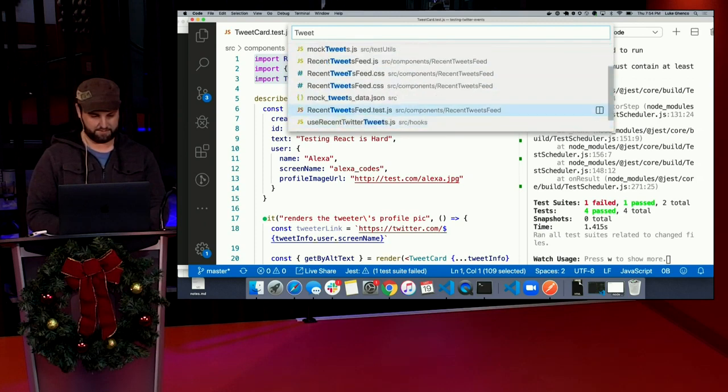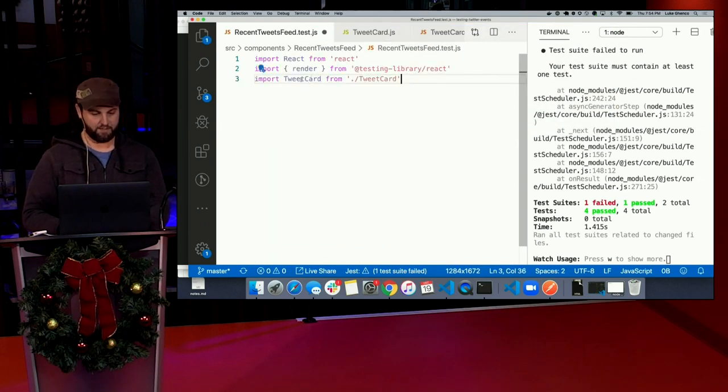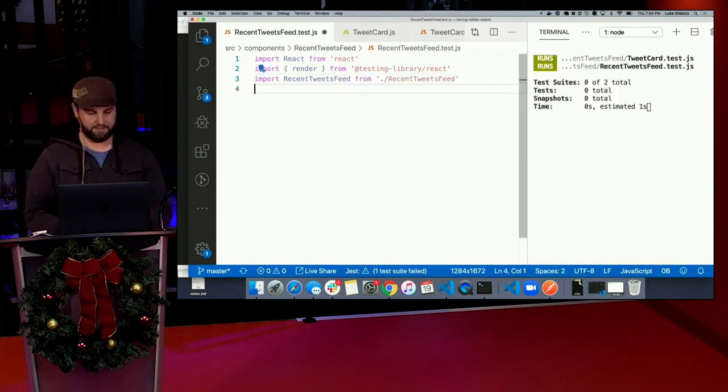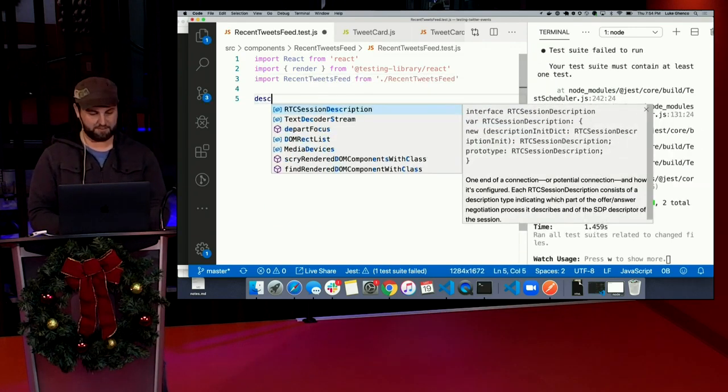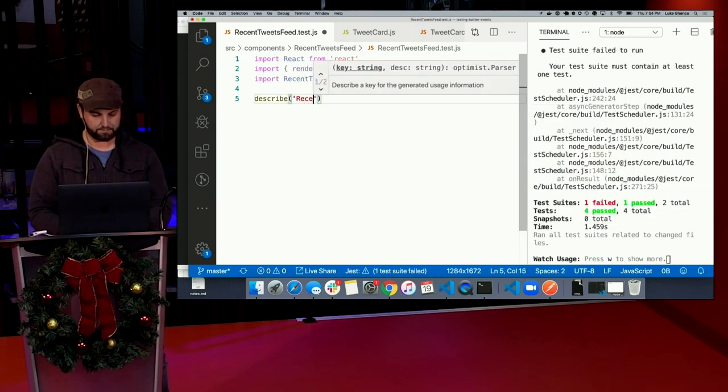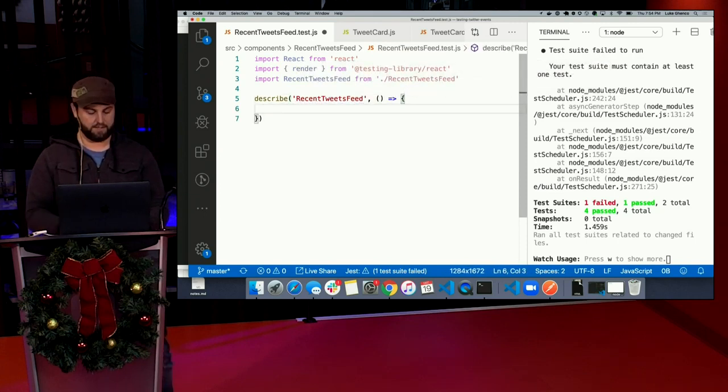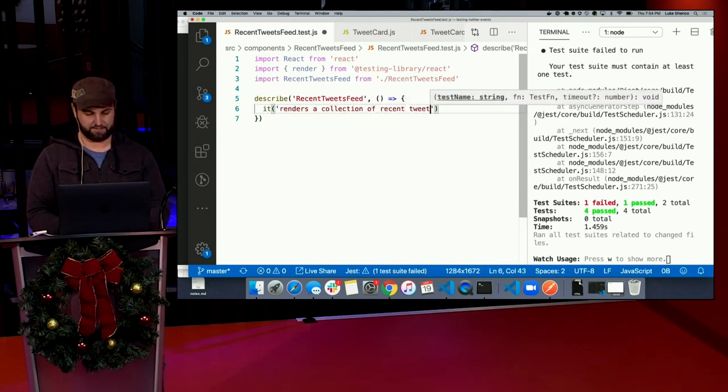There we go. And here we're going to grab the component recent tweets feed. And just like last time, we can describe this component. And say, hey, it renders a collection of recent tweets.